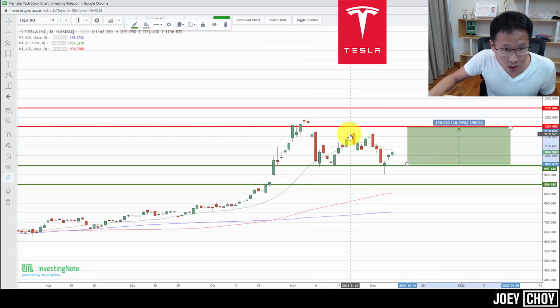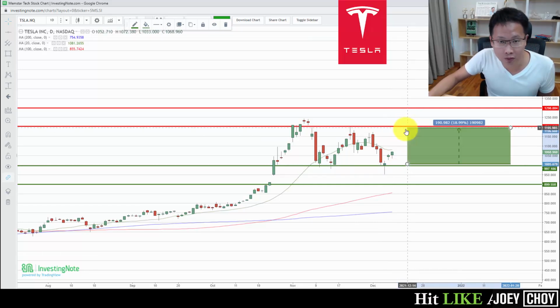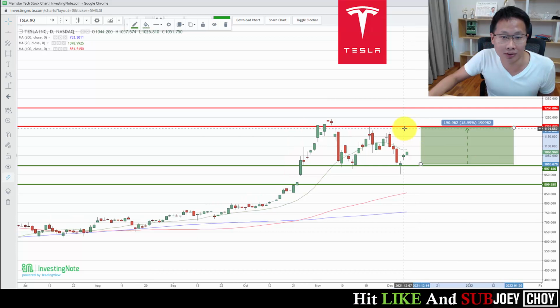Same thing here as well. Look at this, this was on the 22nd of November. We touched that 1,002, prices were pushed down as well, and we closed somewhere in the center. When we saw this, you can see that's where the reversal started, all the way to that 1,000 level. And now we see it might be making its way back up again before some profit taking happens around the 1,002.